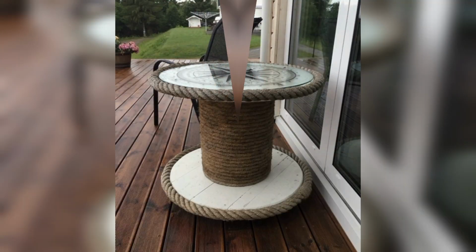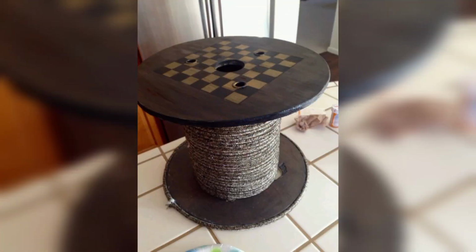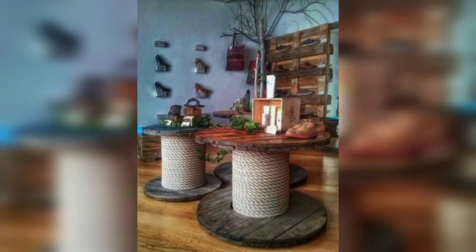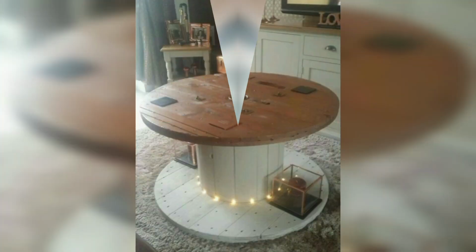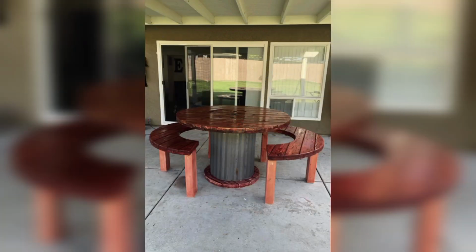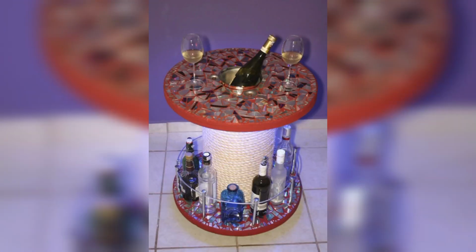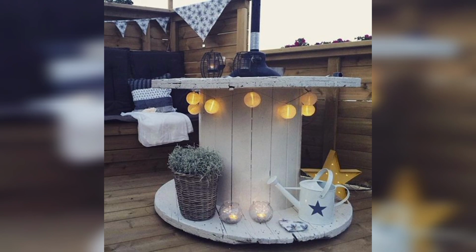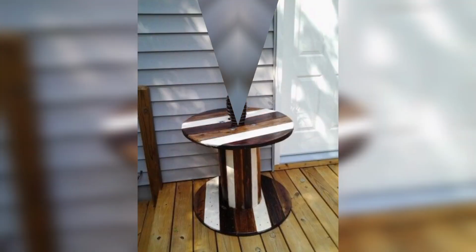So, what can I do with an old wire spool with some creativity and your time? They can be made into coffee tables, planters, chairs, clocks, and much more. Reuse is so important because not only does it confront the challenges of waste reduction, reuse also sustains a comfortable quality of life and supports a productive economy.